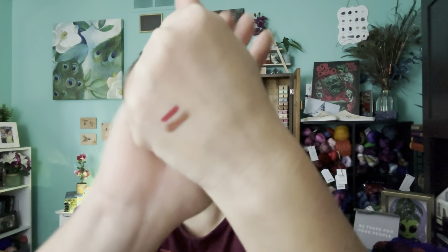I need to remember to reach for this and mix it in with foundation, but I don't know. It's okay. It's very dry. Do I need to clean my lens? Like, what is going on here? You really can't even see it on my skin. It's just very dry. I don't know. It's not something I would ever purchase on my own.